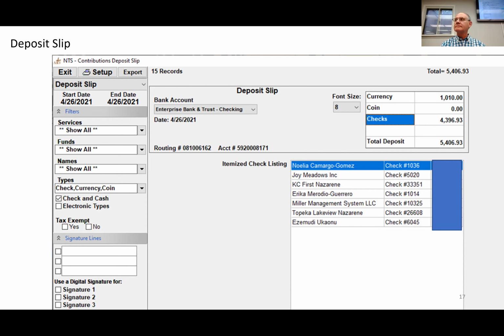Pardon me? We use them. Yeah, so I take those 3 reports and I put them together and I put them in my deposit folder, keep them all together, to identify what has happened for that day's activity. We have a signature line there too. Yes. Have you used those? Yeah, so we have them sign. I mean, the counters for that day, we have them sign. You put in their name there, and then when you print out the report, there's a line for them to sign. That's good. So you guys use this more than just as a deposit slip. Yeah, it's good.